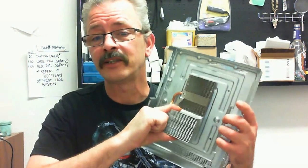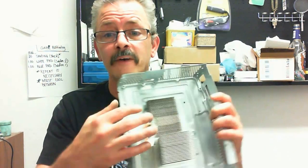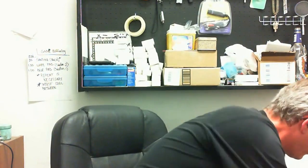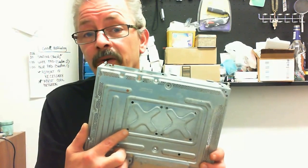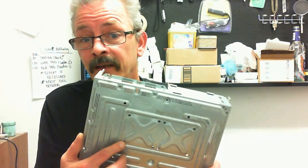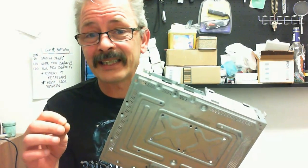Remember, these are not held into the motherboard. Most of you guys using the bolting method bolt straight to the motherboard and free it from the center portion of the case, allowing the entire center of the board to bow as much as a quarter of an inch. How is that better? Okay. Over the years, they went to drilling out the case because they realized that it was bowing so much, it was literally ripping the solder balls off of the other chips. So they started drilling the case to try and simulate and lock down the motherboard the same as the X clamp did, or I should say the heat sinks originally did. And then they started using the foam pad to try and simulate the X clamp itself.